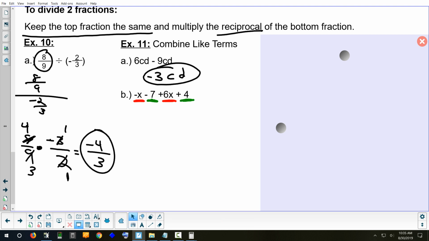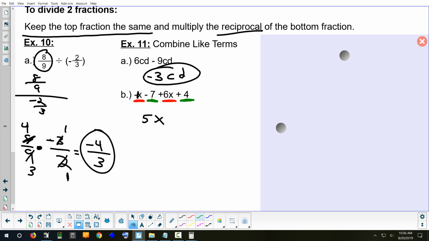All right. Let's start with what I underlined in red. Negative x. Well, how many? What number is in front of that? 1. Yep. You can always pretend that there's like a negative 1x. So when you combine negative 1x with 6x, you're still going to have x's. It's just how many? What's negative 1x plus 6x? 5x. Just think of it as like negative 1 plus 6. It's negative 1 plus 6 is 5, but don't forget what was with it. X's.